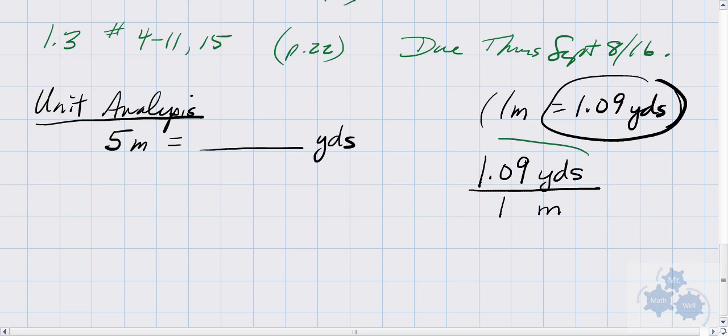And you can use this conversion factor to multiply to convert. So this is actually a conversion factor that we can use to multiply by our given measurement. So 5 meters, if we multiply this by our conversion factor, and notice that I'm writing the units, unit analysis. You have to write the units so that you can make sure this is going to work out. Now, how did I know to multiply these? Well, I multiply these because I see that this unit, which is meters in the numerator and meters in the denominator, they cancel each other out or they divide out and they're gone.